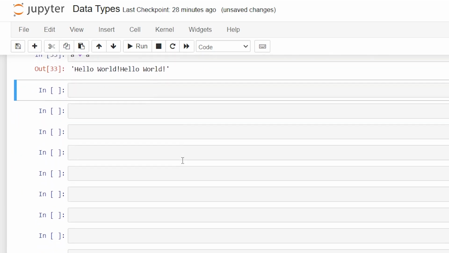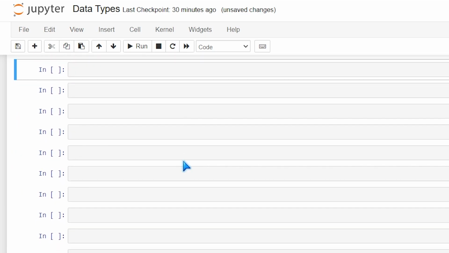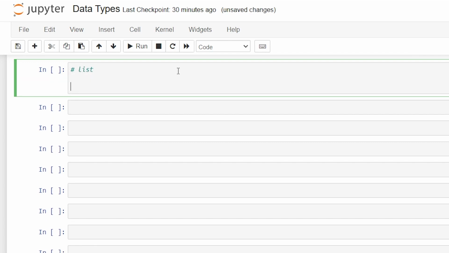Now let's go down here and take a look at lists. Lists are really fantastic because they store multiple values. The string was stored as one value, multiple characters, but a list can store multiple separate values. So let's create our very first list. We'll say list really quickly, and then we'll put a bracket, and a bracket means this is going to be a list. There are other ones like a squiggly bracket and a parentheses. These denote that they are different types of data types. The bracket is what makes a list a list.